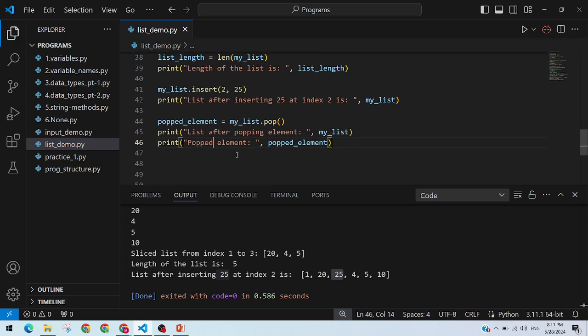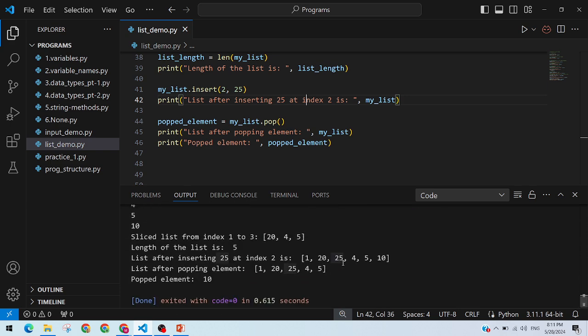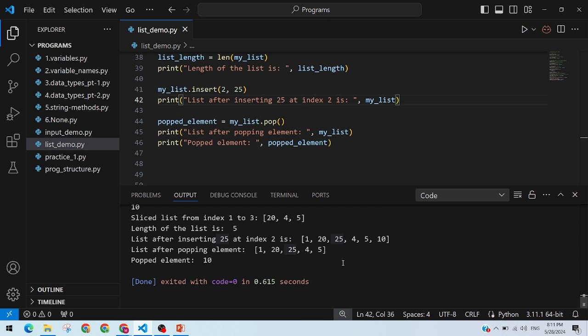Okay, I think it is not getting executed by control enter. Some other shortcut key must be there. ठीक है, ये दिख रहा है आपको? List after popping element, last element has been deleted. 10 has been removed.